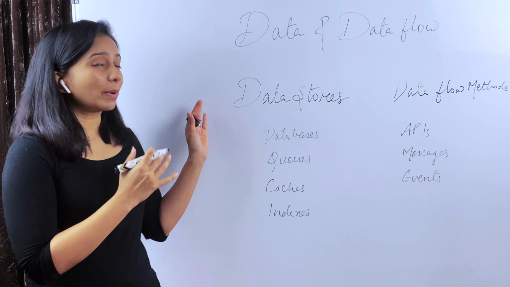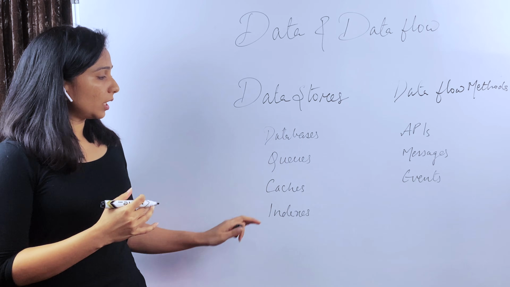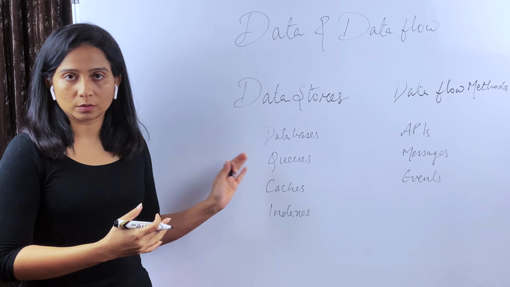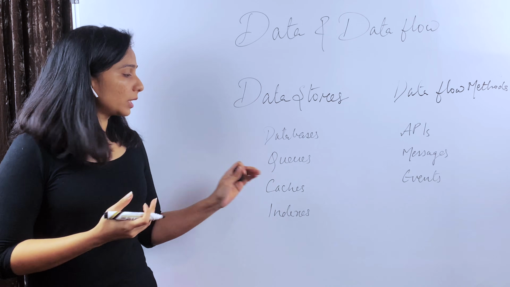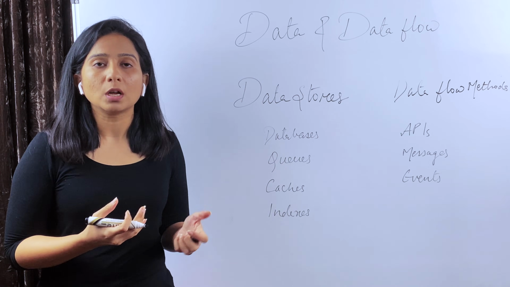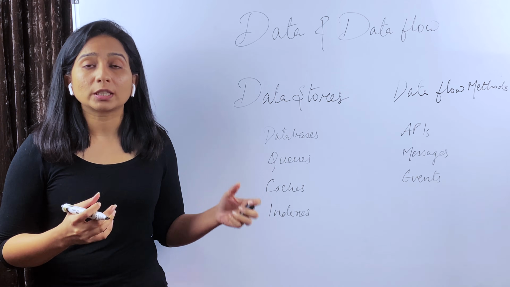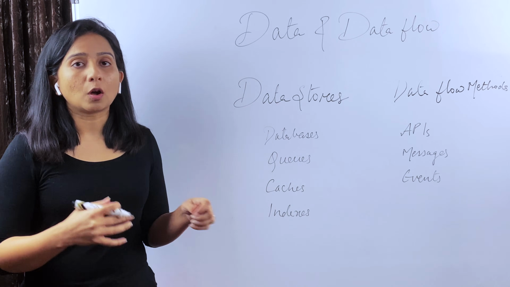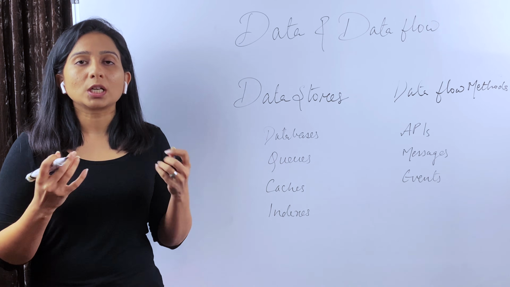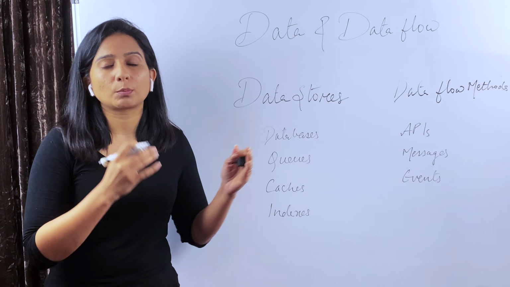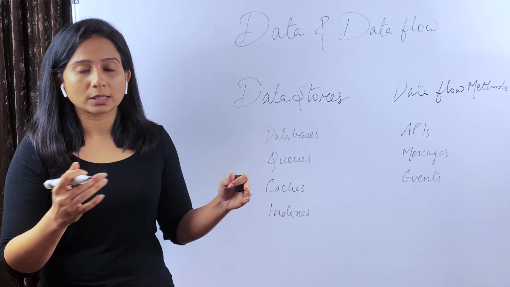Some examples of data stores are databases, queues, caches, indexes. You might wonder why queues, caches, and indexes are listed here, because think about this. What does a queue have? It has data in some format. What does a cache have? It also has data which is easily retrievable rather than making a query to the database. Similarly, for indexes, data is stored in such a manner that it can be searched quickly. Given these stores, now how does data flow among these data stores and also from the application? Think about the data traveling from application to database, from database to cache, from cache to application, from application to queue and then to database, and so on and so forth.